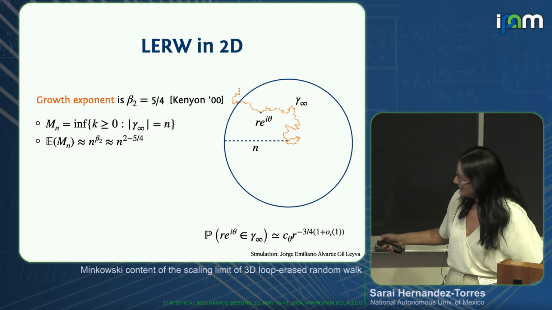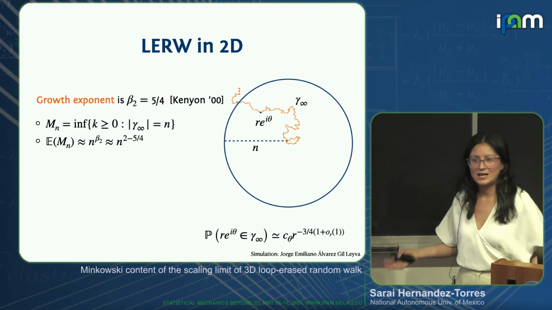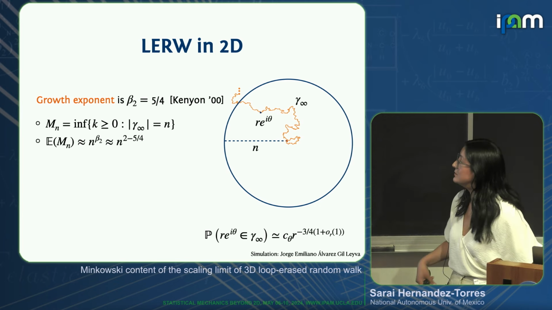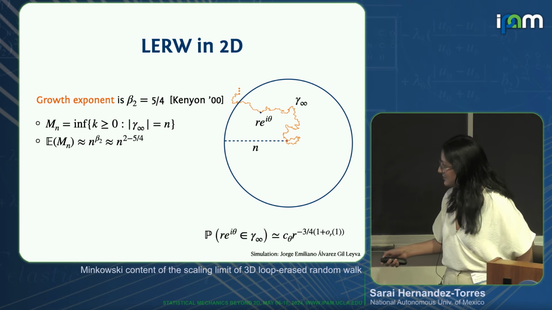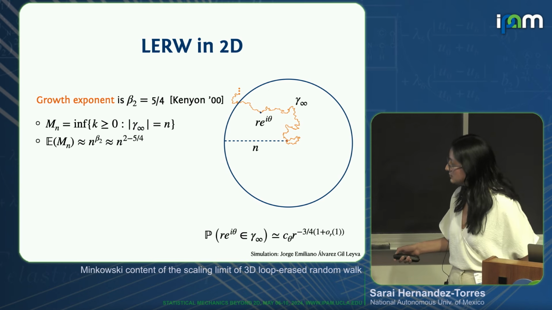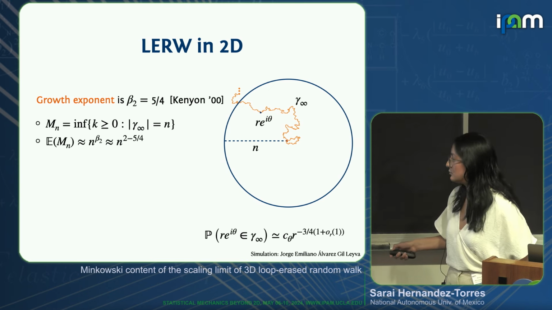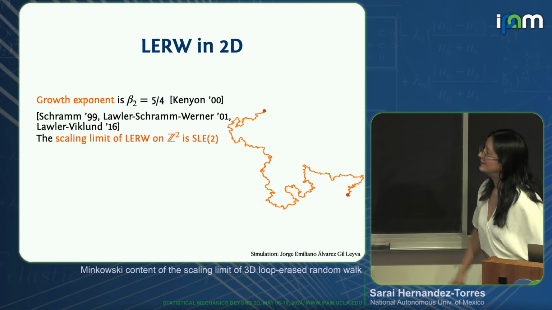I apologize, there was another typo here. But you can see that it's a very simple calculation since this is an expected value. So the difficult part is to actually get a good approximation to what is the order of the exponent of this 1-point function.